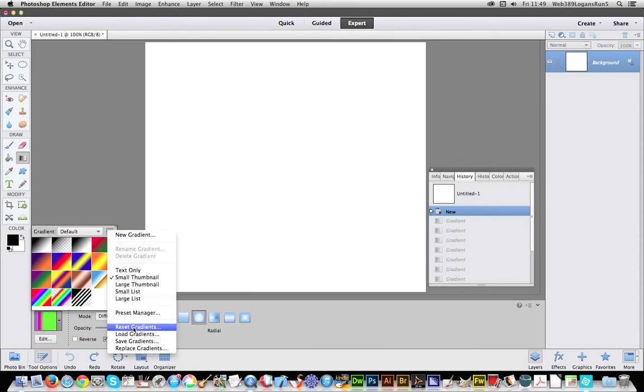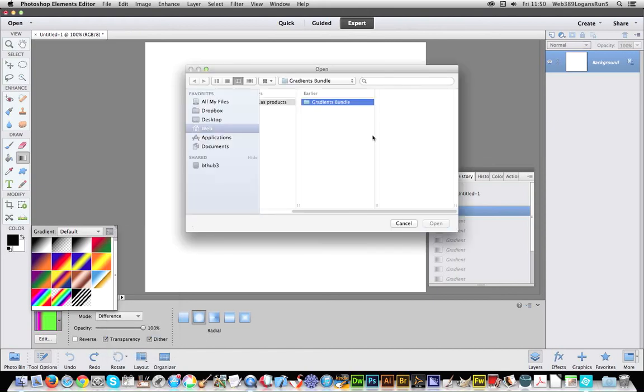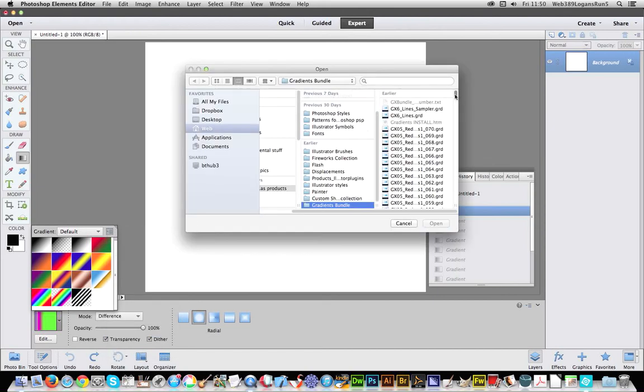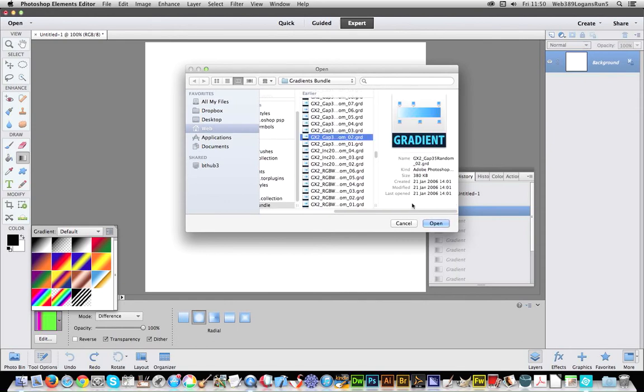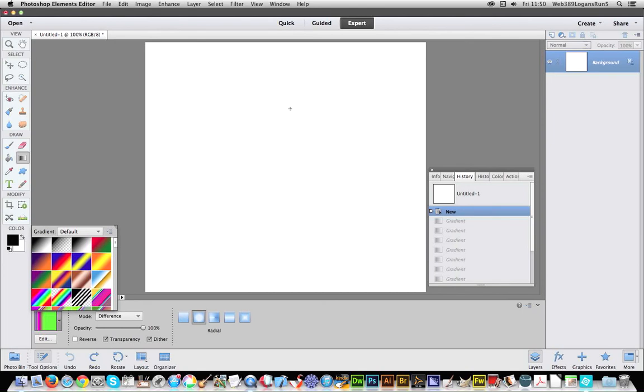There are also other options, other gradients, but you can also find gradients on the web, gradients from Graphic Extras, and my gradients I've created. There's a whole selection of different gradient designs. Click open there, and once you've done that, of course you can use those gradients as well in the application.